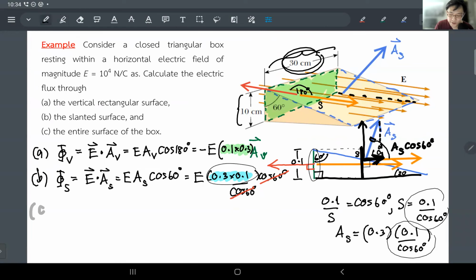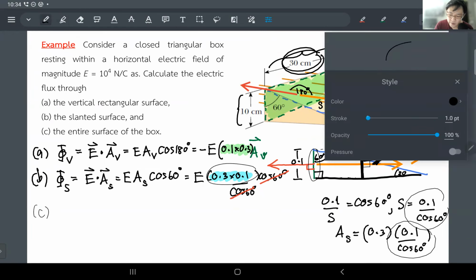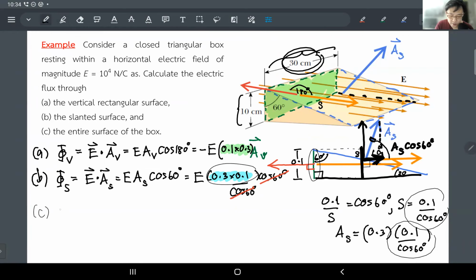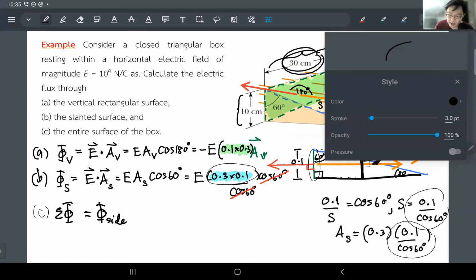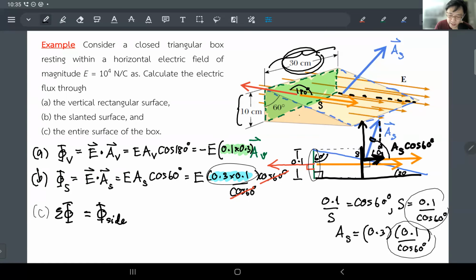Oh, this is still in the highlight mode. Part C. For part C now, it's going to be easy because your total flux is going to be the flux from the side. Let me call it the side. The front, the back, and the bottom will give you no flux because there's no penetration. Flux here is 0. Flux on the back is 0. Flux on the bottom is going to be 0. Okay, I'm sorry, I put like, okay, equal to 0. Okay, right there.